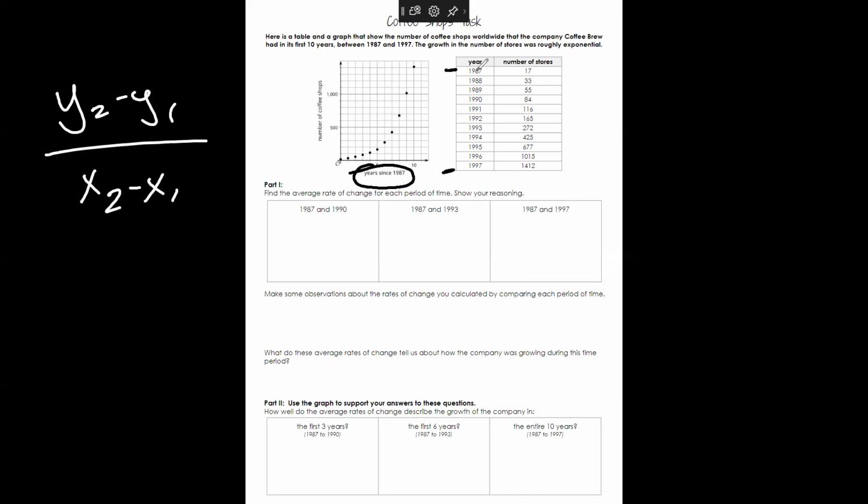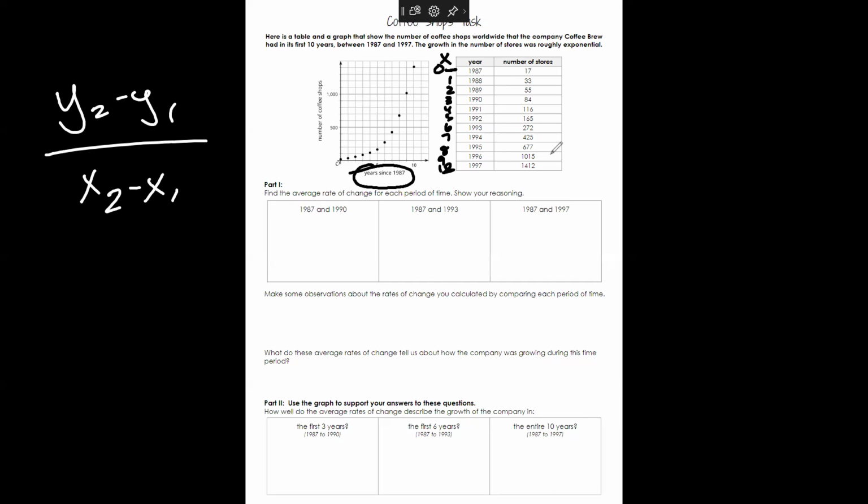So at 1987, that would have our x be 0. Does everybody understand why? Okay, then we would have 1988. We would have 1, 2, 3, 4, all the way down, 9, 10, all the way down to 1997. On your paper, what I would probably do is label which one is 0, 1, 2, 3. I would write this out beside because it's going to help in just a second.